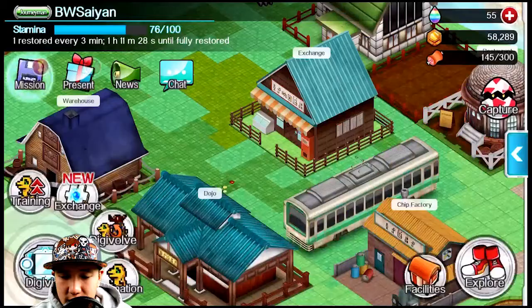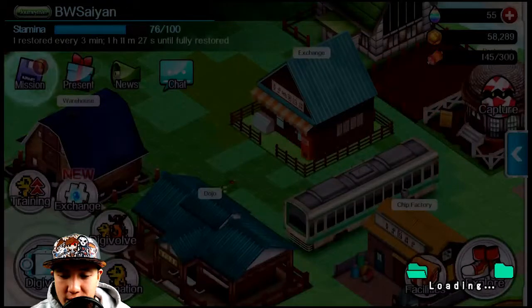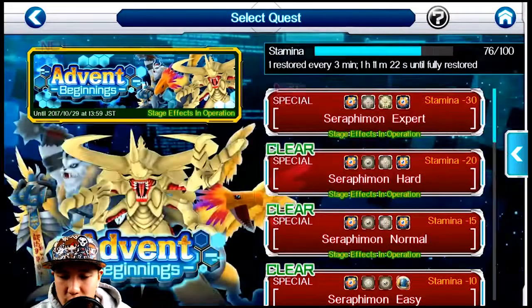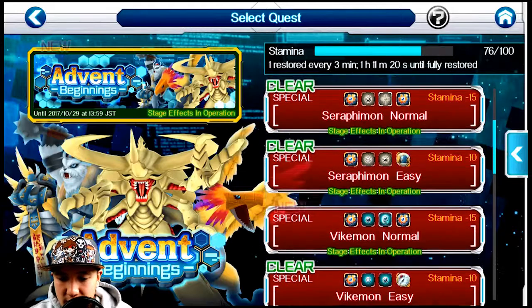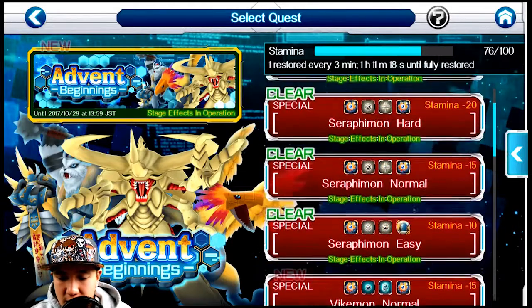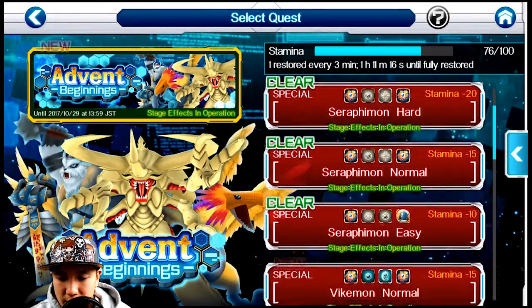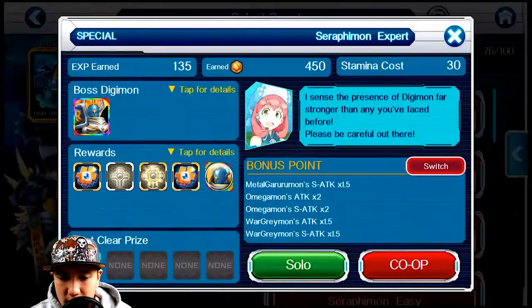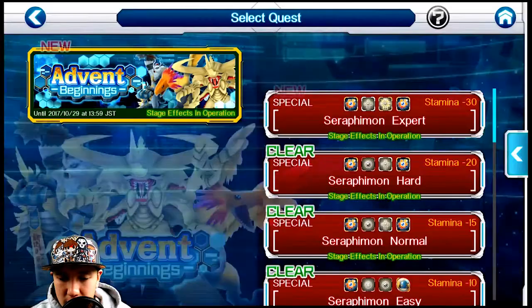All right, so now we are going to go ahead and jump right into the Advent event. So which one do I want to do? Let's do, so I've unlocked Expert on most of them except for Vikemon. Let's do Seraphimon. And I'm going to do it as solo, so we can do a fast clear here.